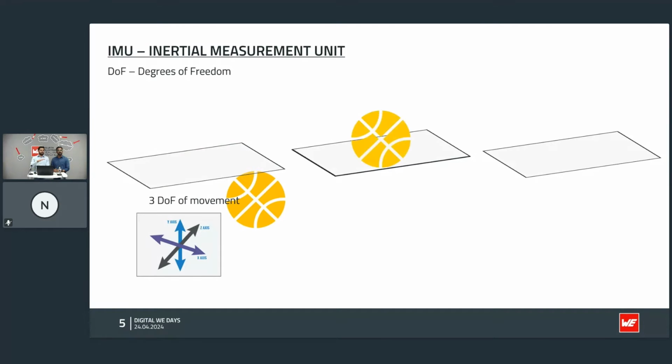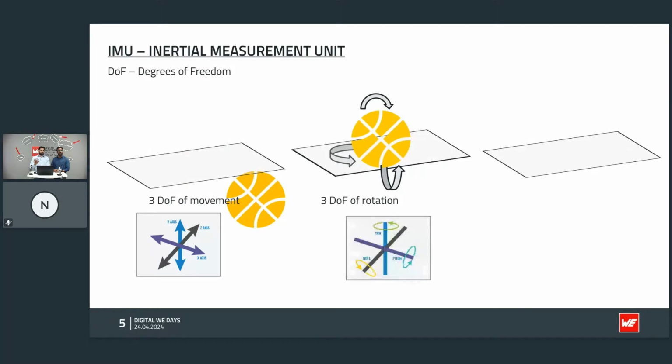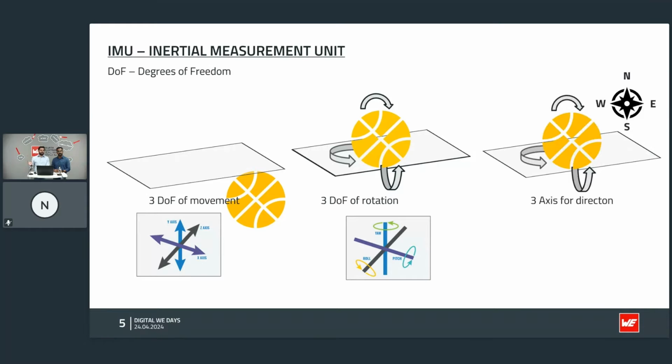Now in the same plane, the ball can also rotate on its axis, forward or backwards, or left to right, or on the sides. And this gives us 3 more degrees of freedom of rotation. So when you add these 3 degrees of freedom of rotation on top of the linear movement, you have the 3 axes which are stationary, so to say, and they all can rotate on their own axis. So you can now not just measure the movement, but also track the rotation of an object.